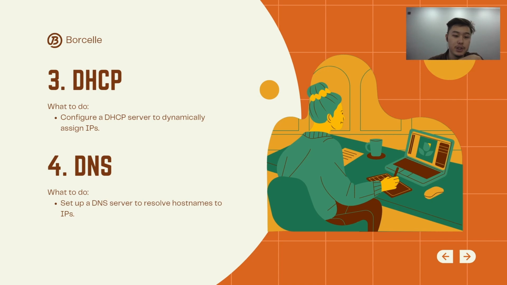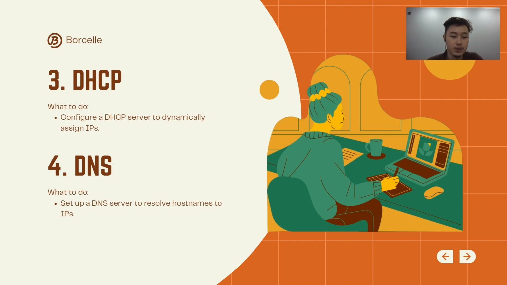We configure a DHCP server to dynamically assign the IPs, which means that instead of static IPs, we configure them dynamically. It will be better if something in our network happens, some trouble, and the network is turned off on one port. Then it will automatically try to find a new IP, a new destination. That's why we use DHCP.